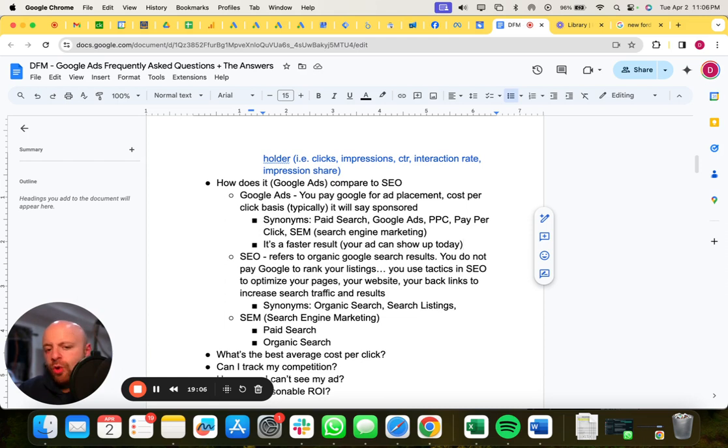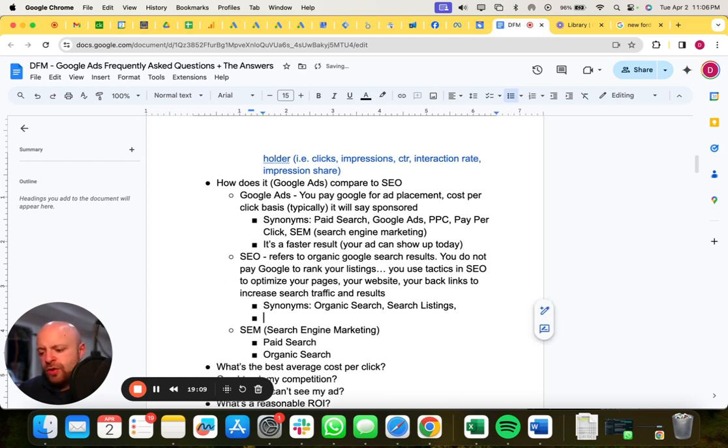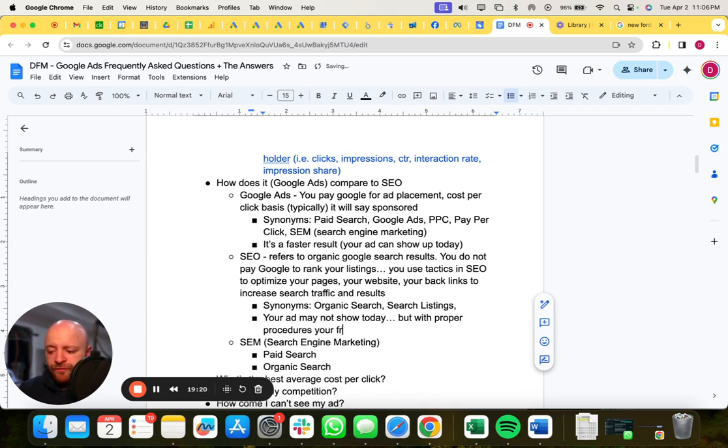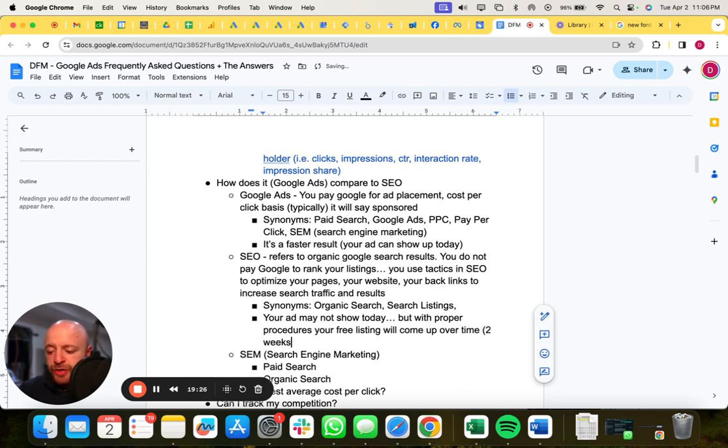With SEO or with organic search, your ad may not show today, but with proper procedures, your free listing will come up over time. Could be anywhere from 2 weeks to 6 months or more. It really just depends on the industry. It depends on a lot of things. Industry, competition, volume, quality of website, quality of content, all that good stuff. If it's a local business, e-commerce business, what have you.